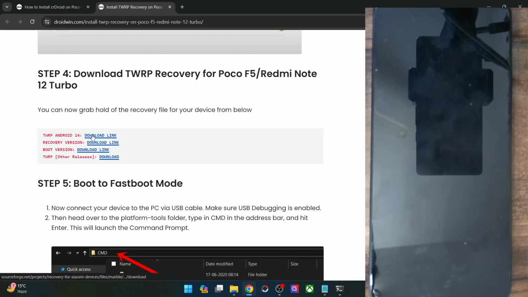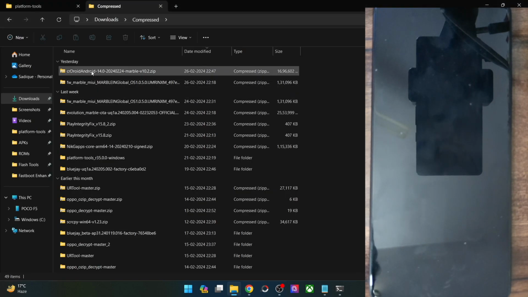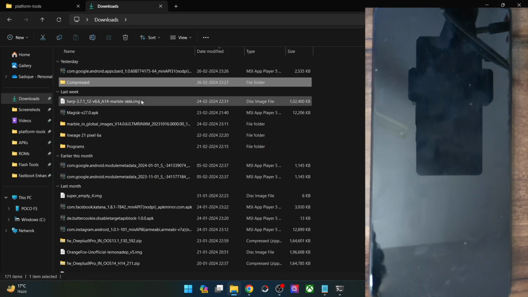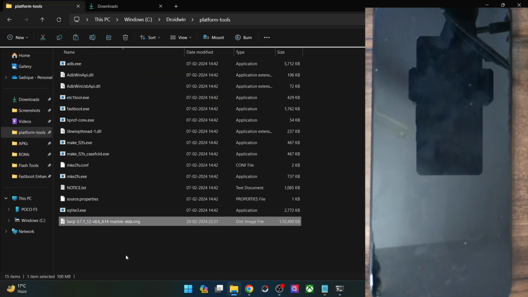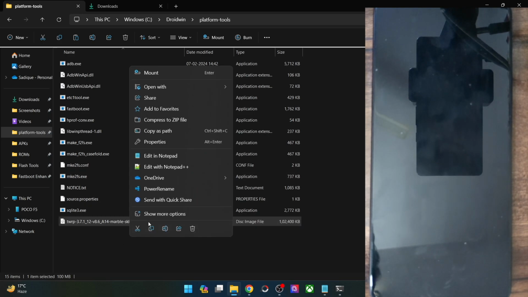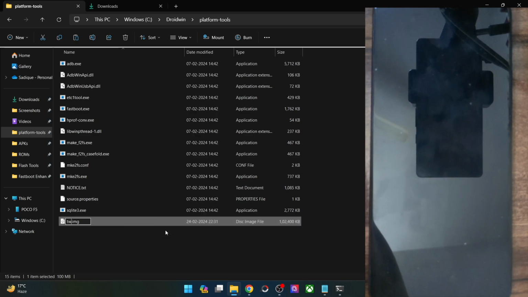And this is the SKKK build, as you might be aware, skkk.img, which is a quite popular developer in the Poco F5 community. So get hold of this recovery img file, and once you have got the img file, let me show you. You will have to then transfer the img file inside the platform tool folder on your PC. So copy the file from here and let's transfer it inside the platform tool folder, and this is the file from the SKKK developer, as you could see. For ease of convenience, let's rename it to TWRP, and the complete name becomes twrp.img.